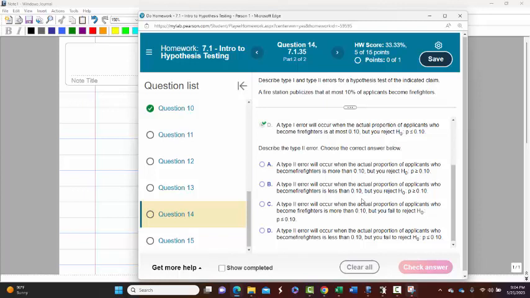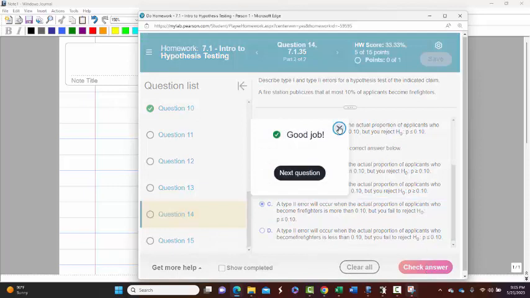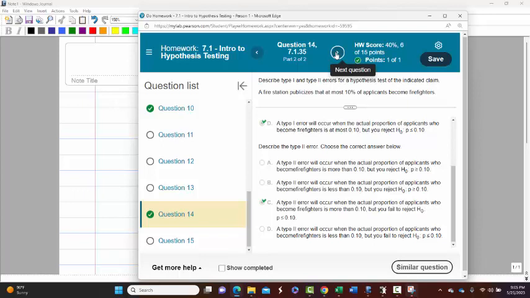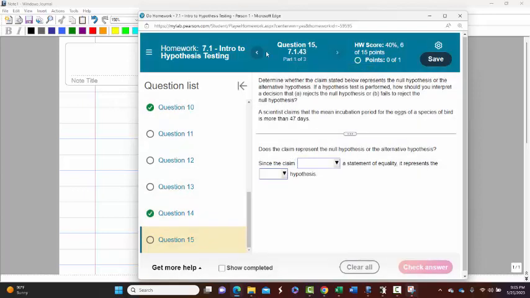And type 2 error is failing to reject the H0 when the H0 is false, meaning it turns out that it is greater than 10% is correct, but you did not reject the H0 and say that. So let's look, I think it's this one. It's more than 10%, meaning the alternative was true, but we did not reject the H0 that it was less than or equal to. So I do believe that's got to be our answer. Excellent. So I'll leave the other one. What was 15 again? Is that worth it? I could look at that one.